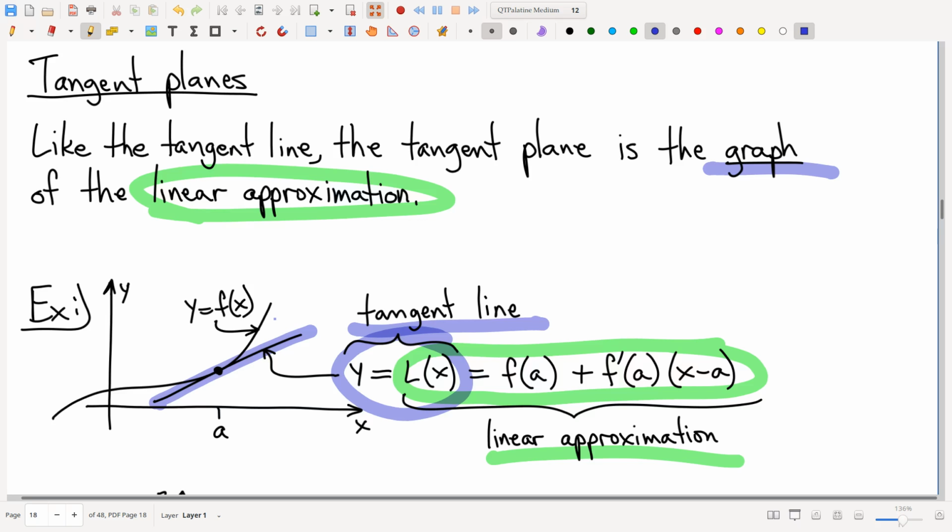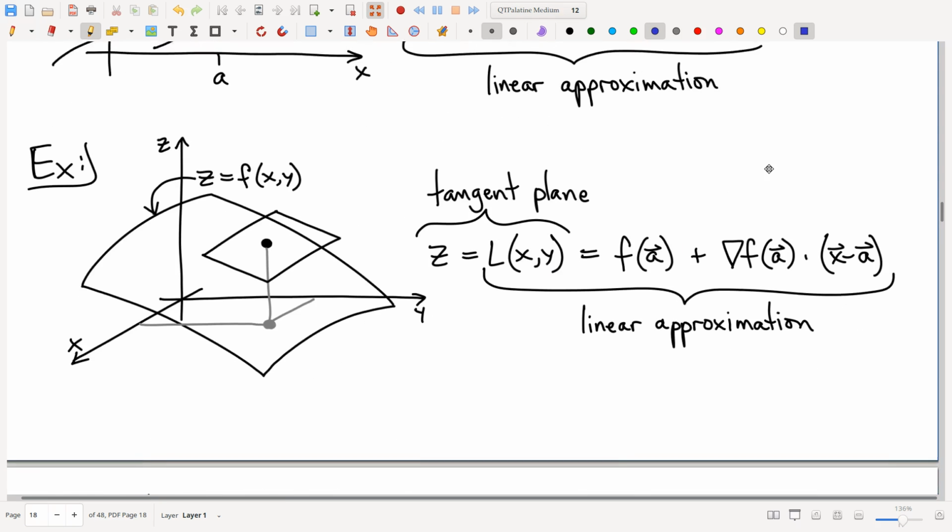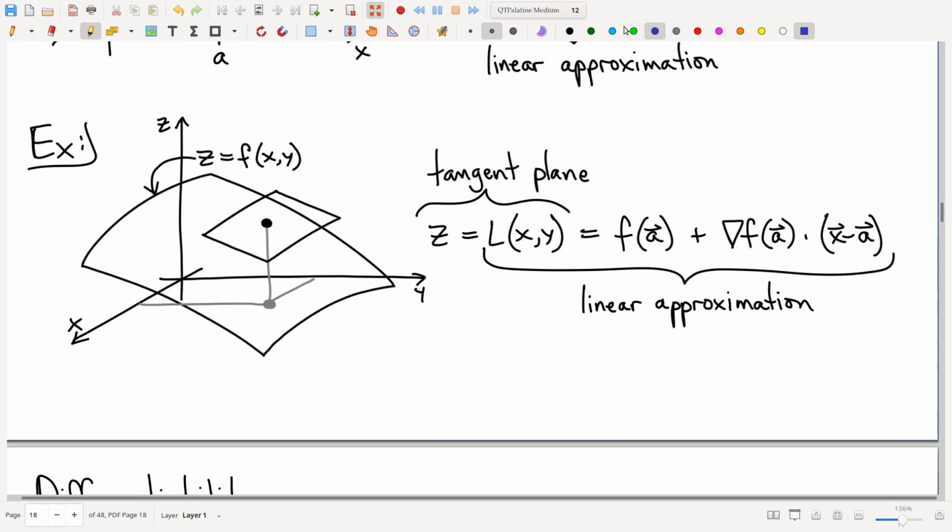So, moving along, we can do the same thing for a function of two variables. Totally analogous. We can take a function of two variables. Now, you notice I'm drawing graphs, right? So I've got input variables here, x and y, and output variable z. So we're looking at the graph picture. And with that noted, this is the linear approximation. We wrote that down a few pages back.